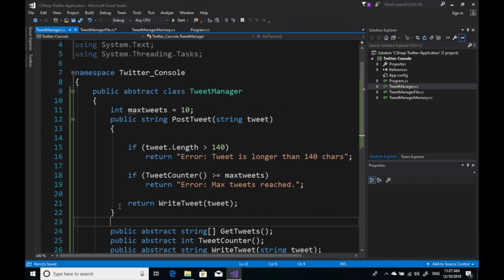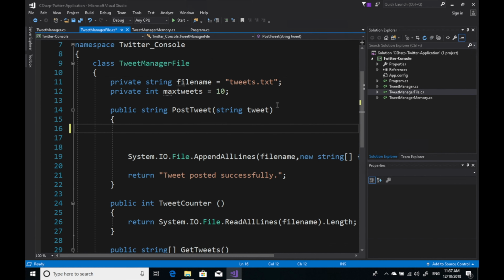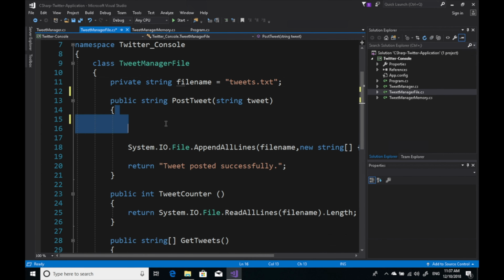What will happen if someone calls post tweet, we always go to the parent manager, which is this class. We check these conditions and then we call write tweet, because write tweet is the method which all of these classes must implement. So let's go to the tweet file manager and start doing this work. We no longer need this because we're going to inherit from our class, right?